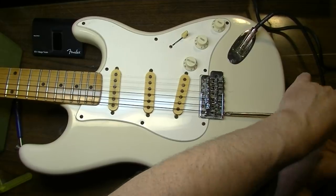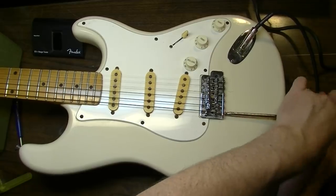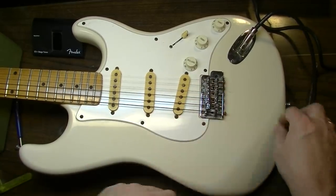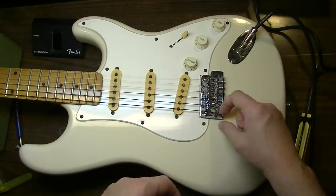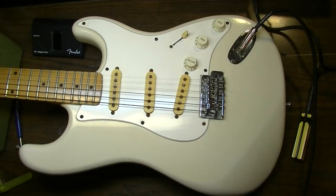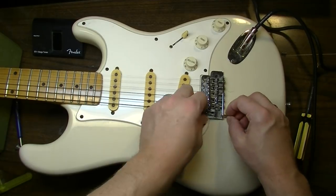On a low E string, on a Stratocaster, 9 times out of 10, like I said, man, you've got to get rid of the spring, because you can't get the intonation right without getting rid of the spring. At least that's been my experience.